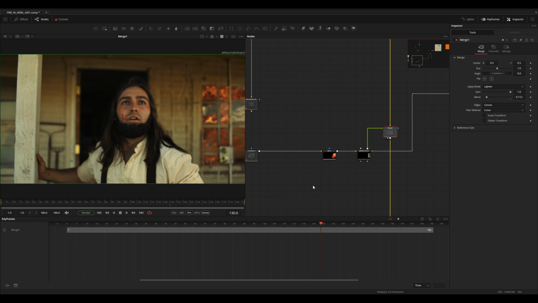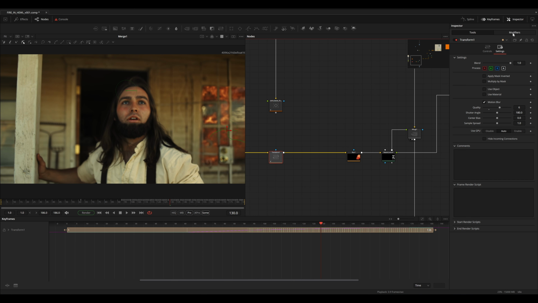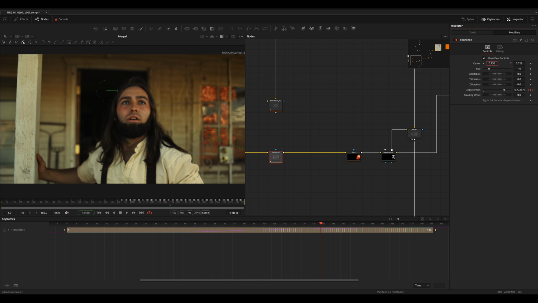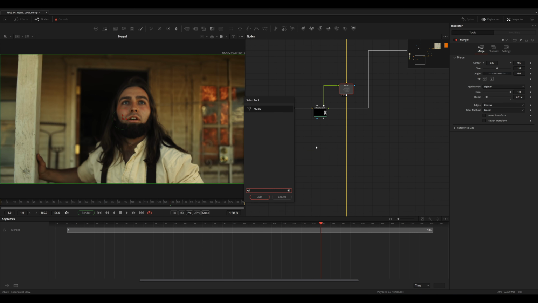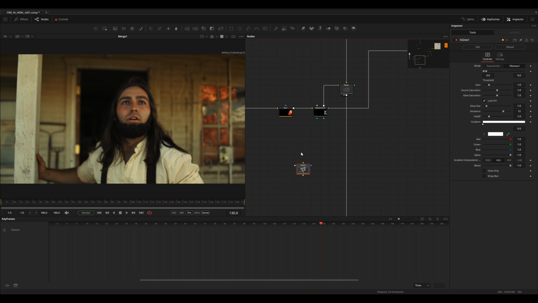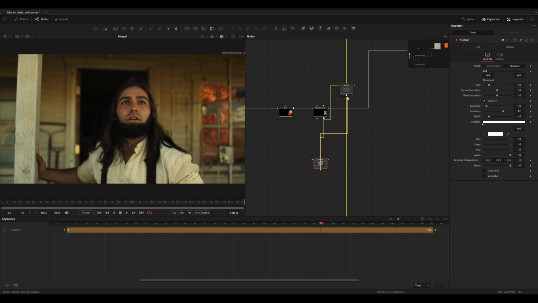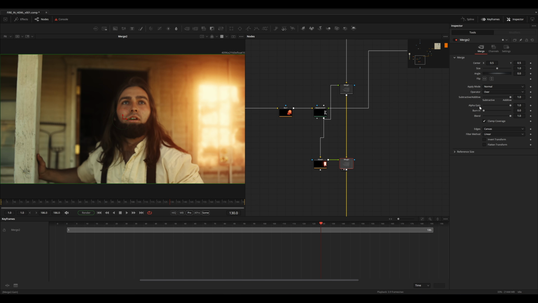I also want the explosion to look a little bit more like it's in front of him, so we're actually going to modify this just one more time. A little more to the left. Let's add some glow. So let's drop that X-Glow node that we downloaded earlier, pull the matte control into here, and create a new merge node. This new merge node, we're actually going to use an add operation, so we're going to keep this on normal and just drag the alpha gain all the way down.